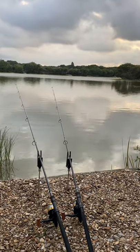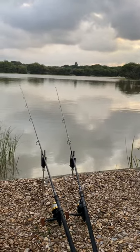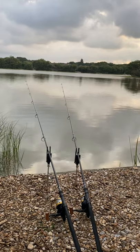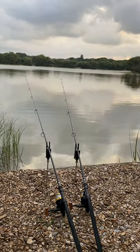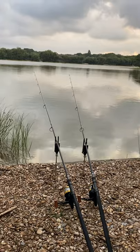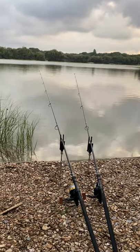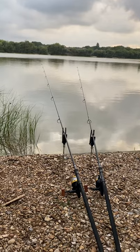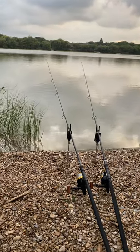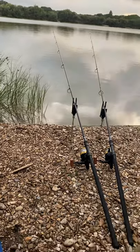I'm fishing tonight in a massively snaggy area. It's hit-and-hold to the eighth degree. I'm fishing locked up tight, sleeping right next to my rods, and the rod butt is literally sat on the side of the bed chair so I can grab it, hit it, and play the fish. We're playing for 40-pounders in very snaggy situations, but provided you've got really strong tackle, you're locked up, and you're right on your rods — I've landed them pretty successfully. If you use the right stuff and don't mess about away from your rods, you've got a very good chance of landing them. Just have a look at the rig I'm going to be using.